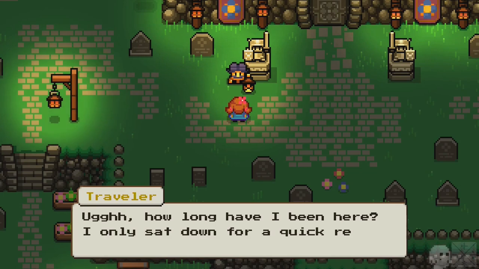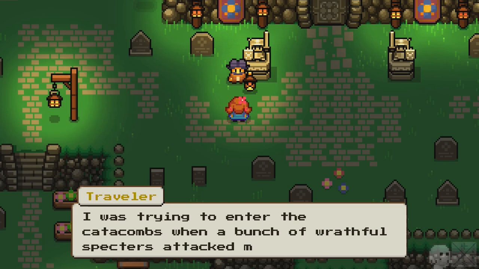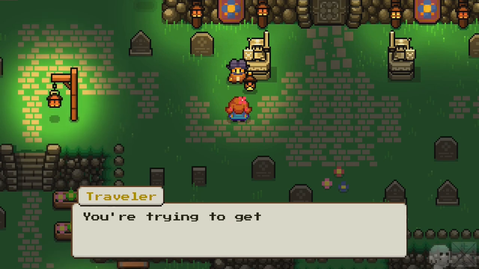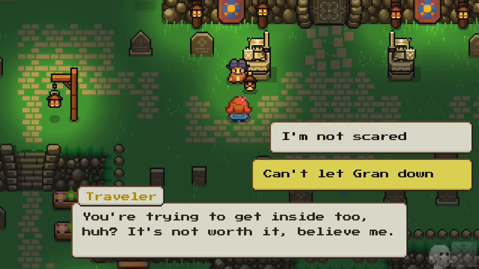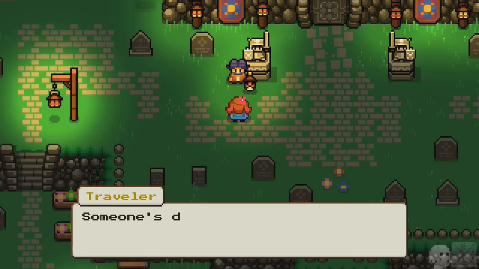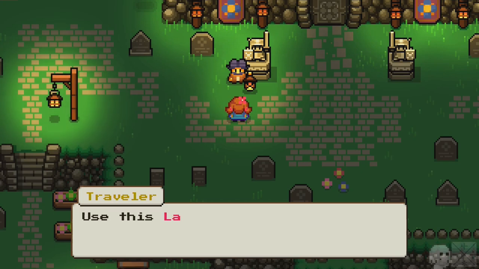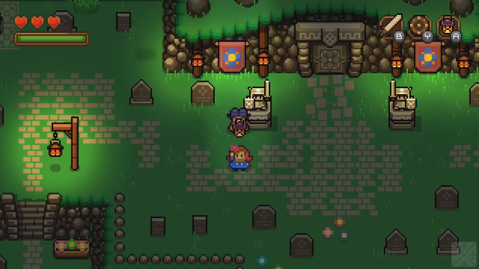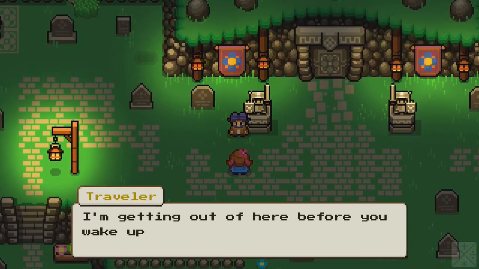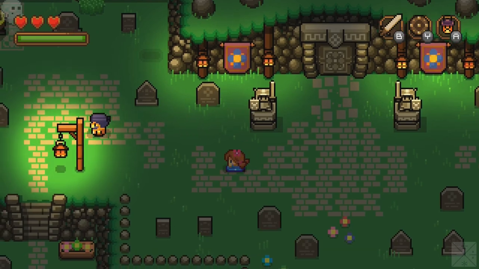Ugh, how long have I been here? I only sat down for a quick rest. I was trying to enter the catacombs when a bunch of wrathful specters attacked me. You're trying to get inside too, huh? It's not worth it, believe me. Can't let Gran down. Someone's depending on you, huh? I admire your courage. It's dangerous to go alone. Use this lantern to fend off those spirits and brighten things up around here. I'm getting out of here before you wake up something truly horrifying. Probably a good idea.